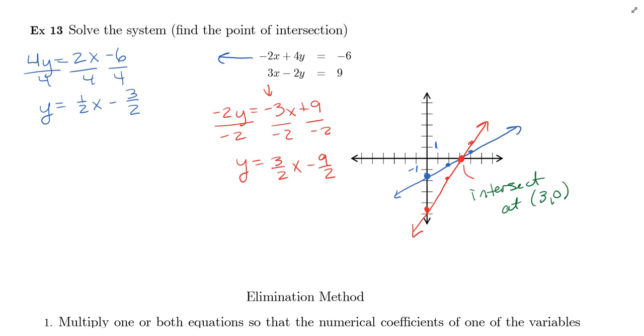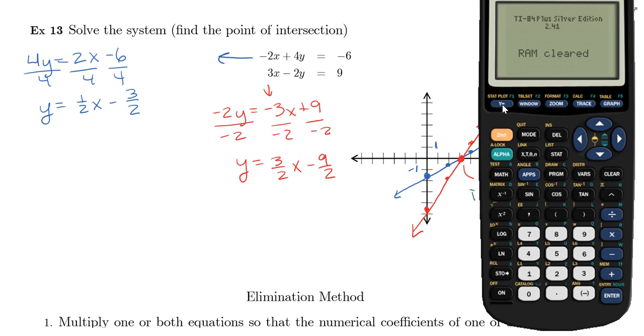Let me show you how to do that. Go ahead and get your graphing calculator out if you have one. So if you have your calculator, go over here to y equals, again, in the slope-intercept form, and type these in. So in this case, it would be x over 2 minus 3 halves. And hit enter. And then the other one, we have 3x over 2, or 3 halves x, depending on how you want to write it. Just make sure that you put the parentheses around the 3x if you're going to do it. And then minus 9 halves. And then we go to graph.